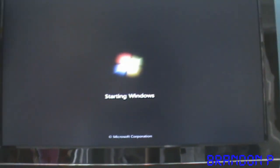Hey guys, welcome to another video, and today I am going to be showing you how to paint your keyboard. So there's a keyboard, just gotta wait for your computer to turn on, so yeah.